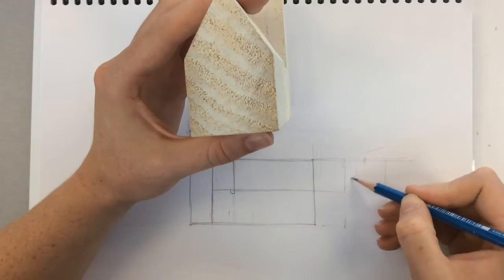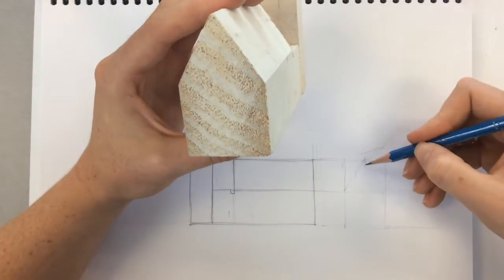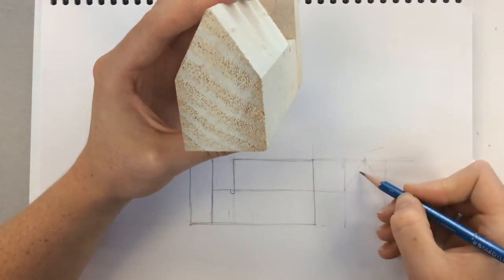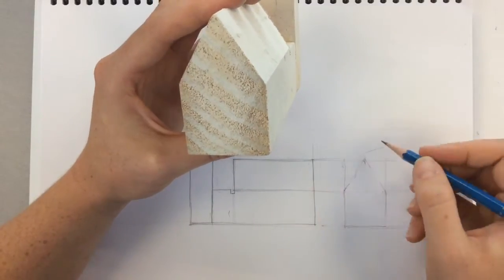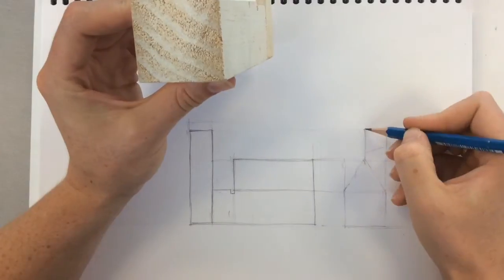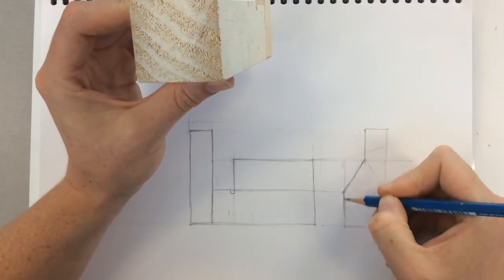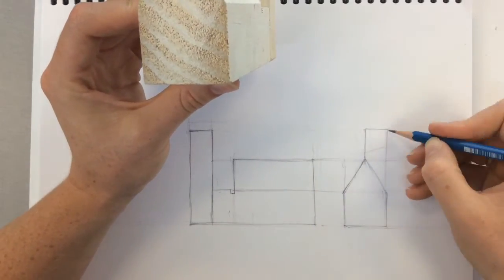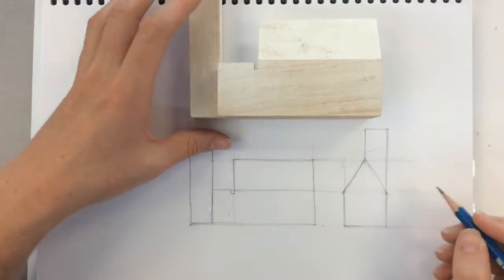I need to make sure that I'm using proportions that relate to the object that's in front of me and marking out things, making sure that I'm using the right kind of geometry. Now that I've got those shapes that I'm happy with, I can darken that in.